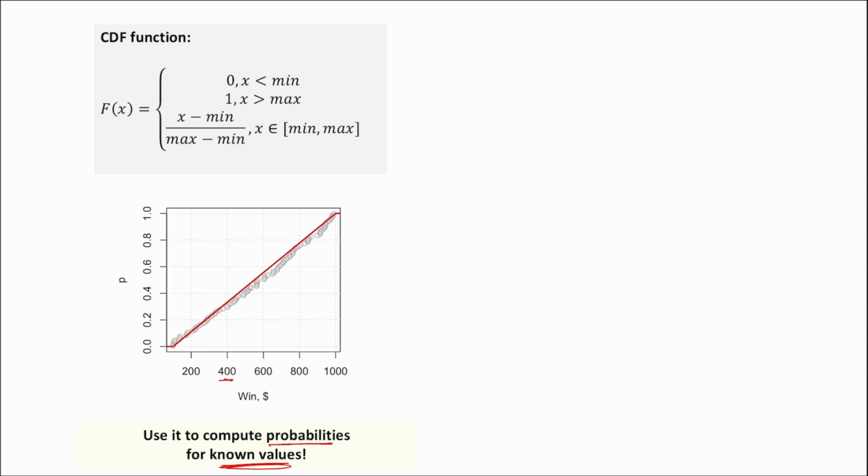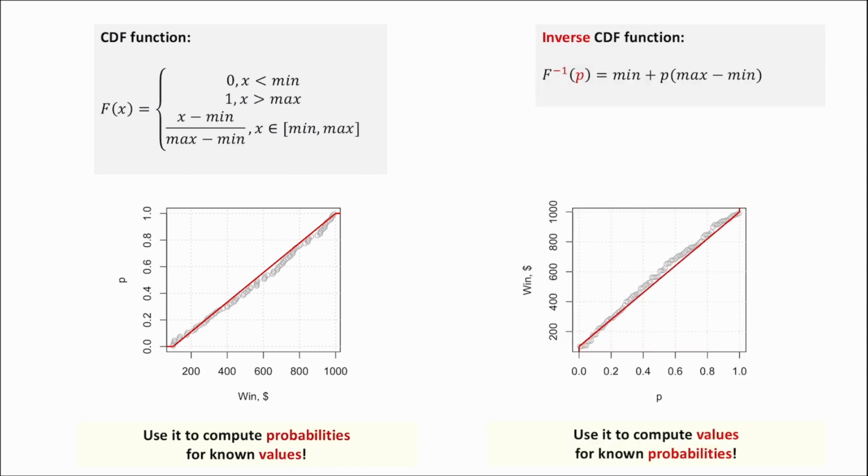But sometimes you need to do the other way around. For a given probability, you can compute a value. And that's what you can do with the inverse CDF function. So if you take this and swap x and y, you can see now p, the probability, is here, and the value is here, right? You simply swap x and y. That's exactly the inverse CDF function. For uniform distribution, the inverse CDF function looks like this. So this is a probability of interest, and these are parameters. Let me show you how to use it.